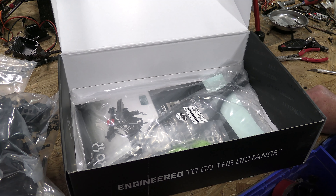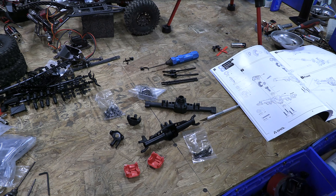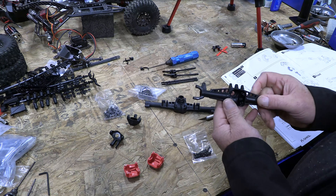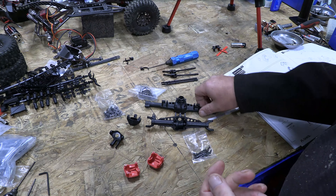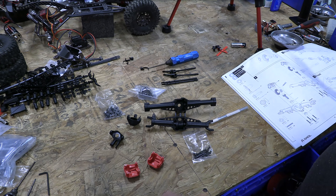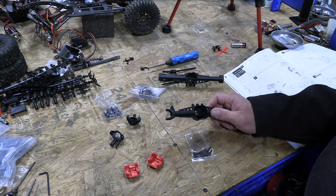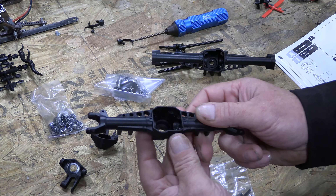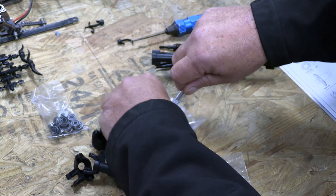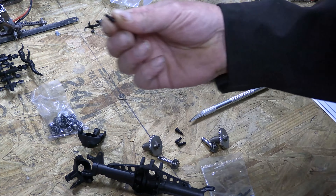I think there are some things I'll be able to use out of this kit for other projects as well — I never intended to build a full rig with it. Let's dig into the axles because I need them most and we can move on. We'll go through the instructions on assembling these axles — they shouldn't take too long, they're pretty simple. I've never owned an SCX10 2 before so that's the only difference.